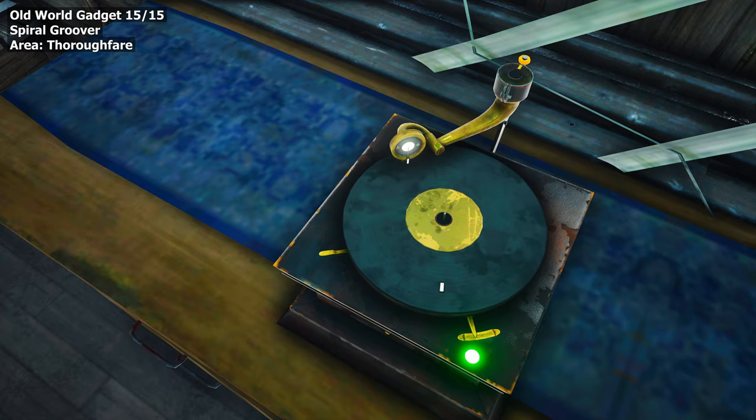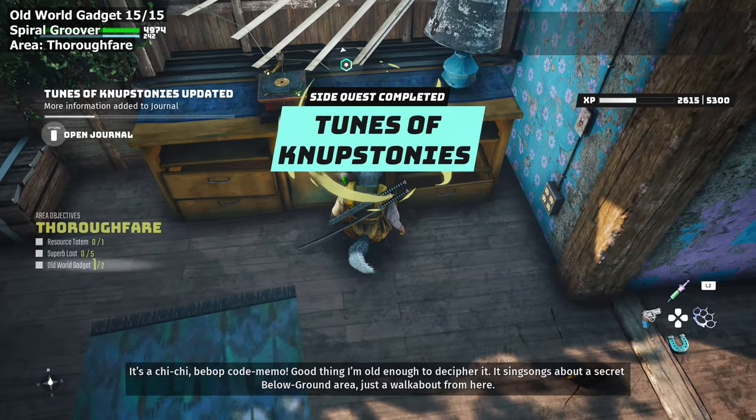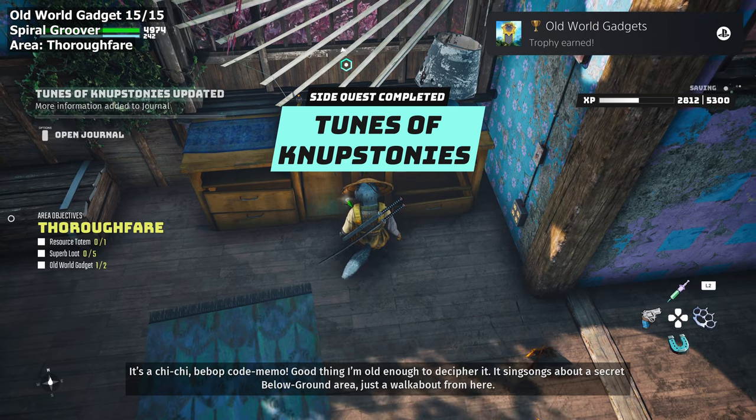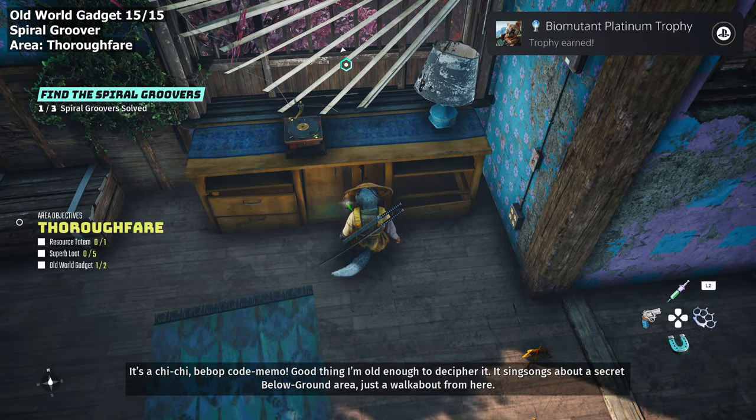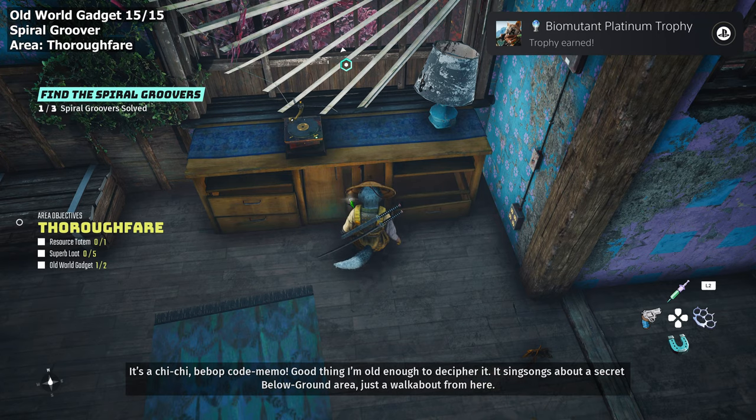Mega Plateau. It's a Chi-Chi Bebop code memo. Good thing I'm old enough to decipher it. It sings songs about a secret below-ground area, just a walkabout from here.